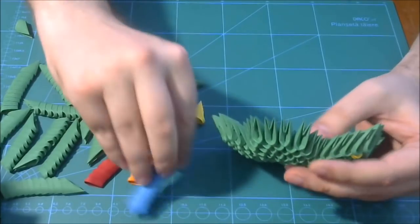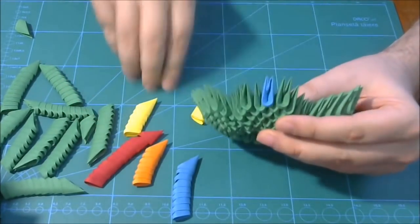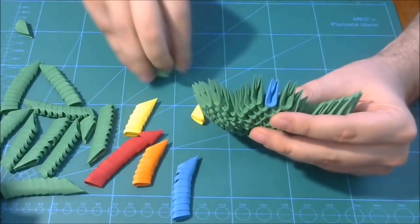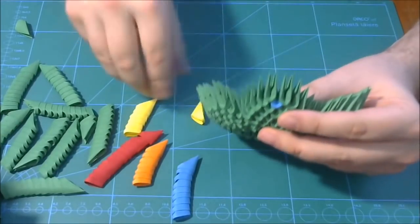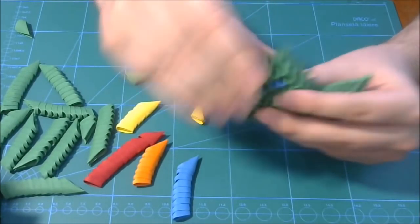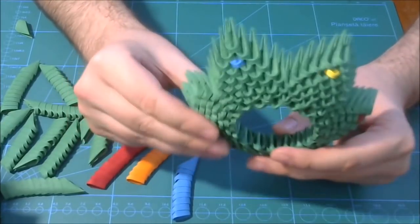You can put these colors in whichever order you want. It is not important. Complete the entire row after this pattern.